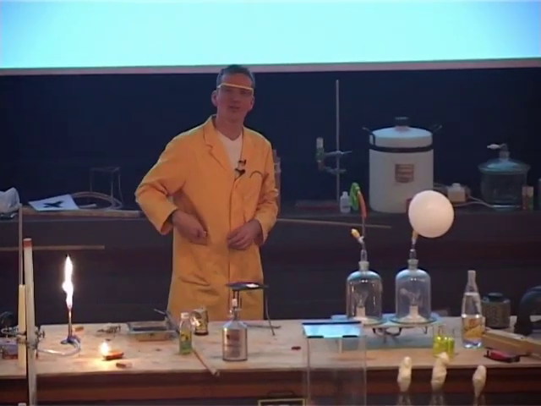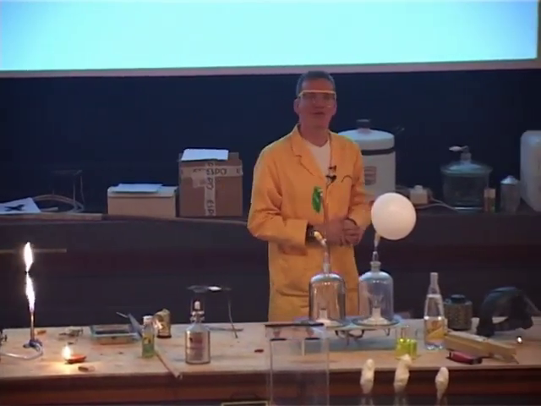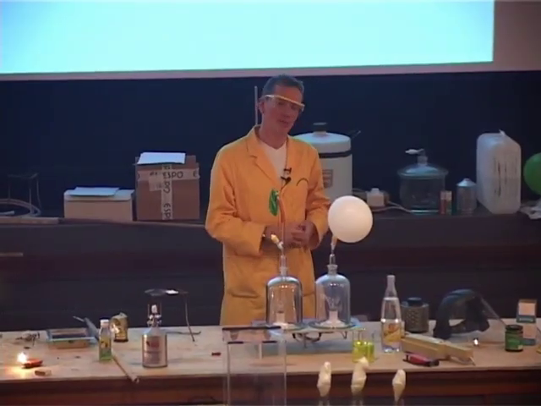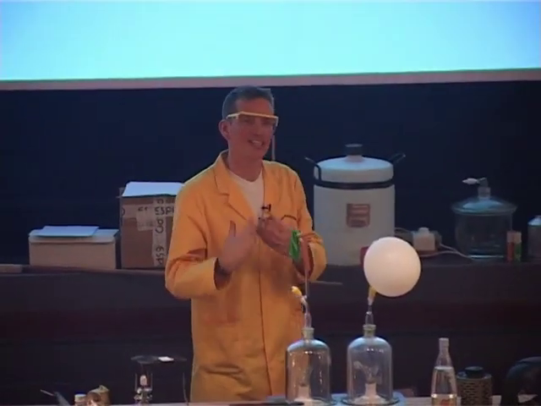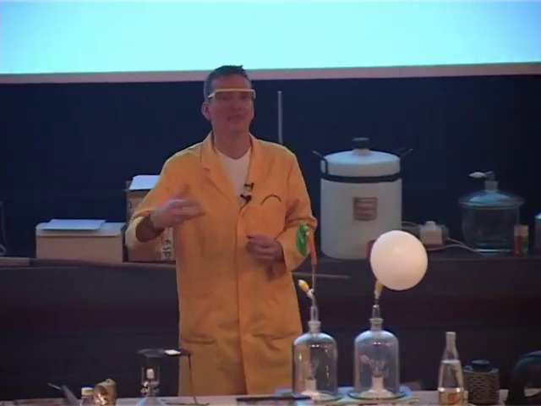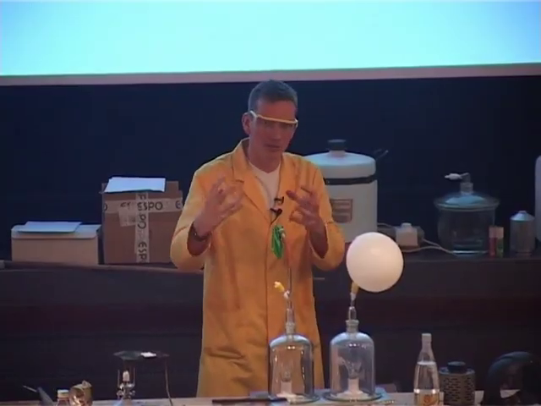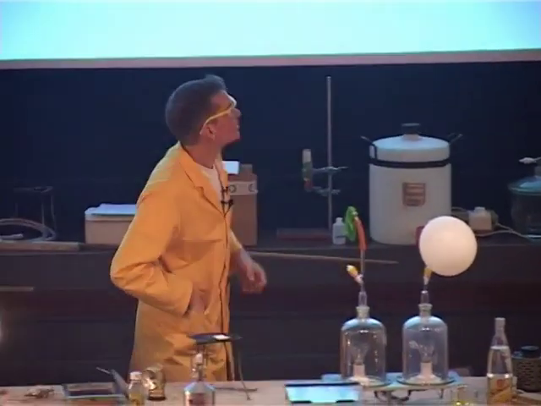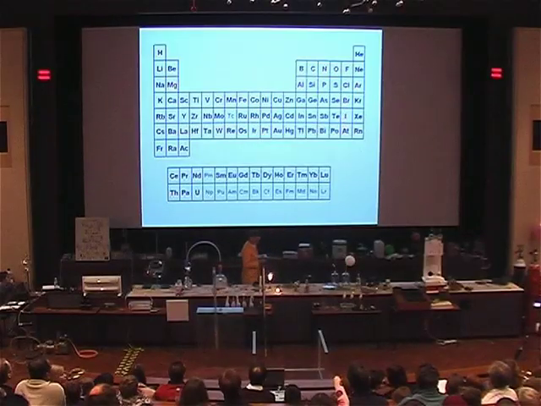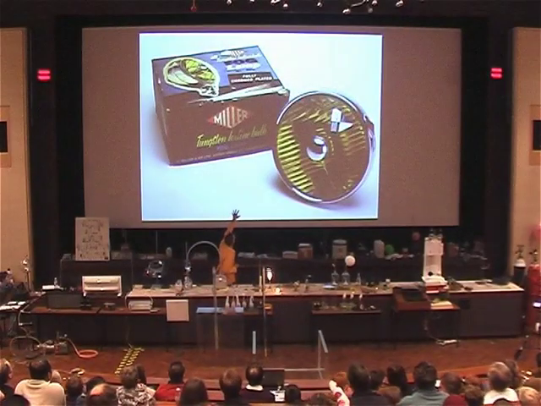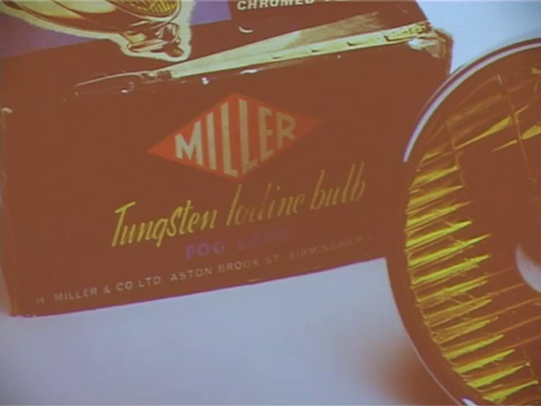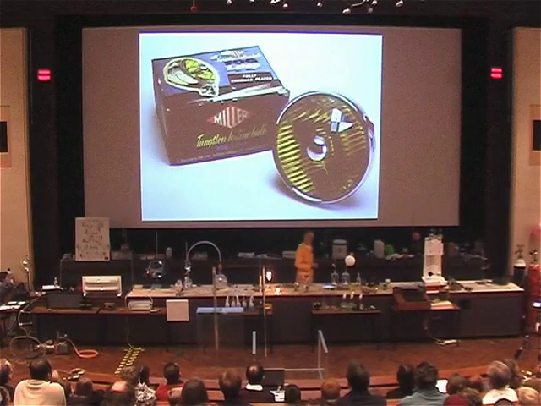But why do they use these? Well, these elements are very reactive. They combine with the tungsten, but then they can also decompose again on the very hot parts of the filament. And this can actually help prolong the life of the light bulb, or enable us to turn up the light bulb so it glows even more brightly. The early halogen bulbs used iodine, so this one says tungsten iodine bulb, but later bromine came to be used instead, and so most of the halogen lamps that you buy now actually contain bromine.